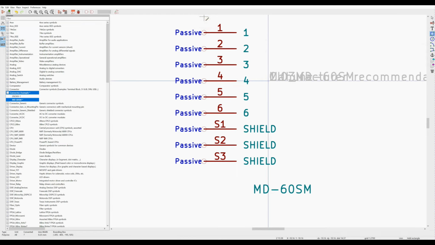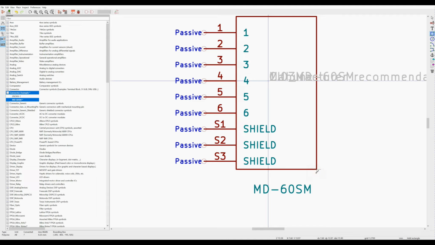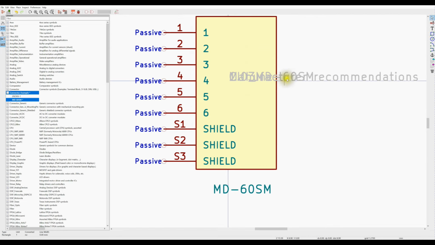I think that's what I had wrong before. Let me get a polygon that I like. I actually prefer myself to go into the properties, Edit rectangle options, and I like to fill with background color. I like it to have that nice yellow inside. Again, that's just me being very old school.